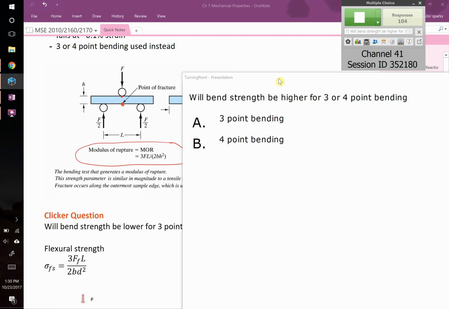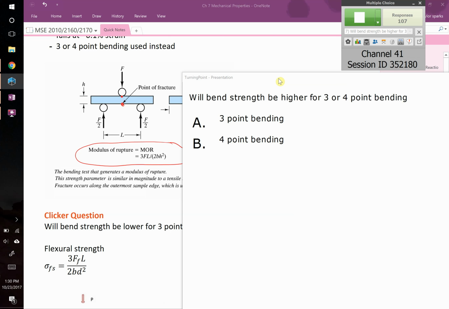4-point will be a higher bend strength because you have more balance forces pressing on the whole plate, where 3-point bending, you're having one force in the middle that's going to be able to... It's a good guess. It's not right. It's a good guess, though. What do you think? I would say 4-point bending, 3-point bending, you have a larger moment. Yeah, so that's the right way to think of it.